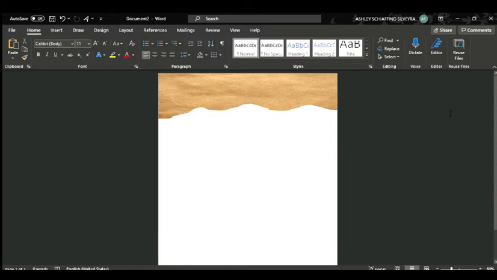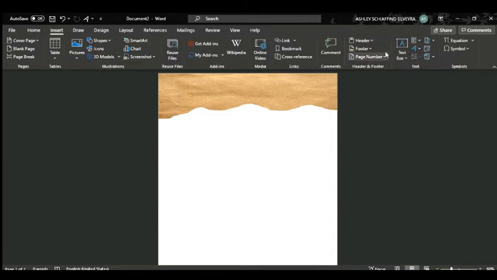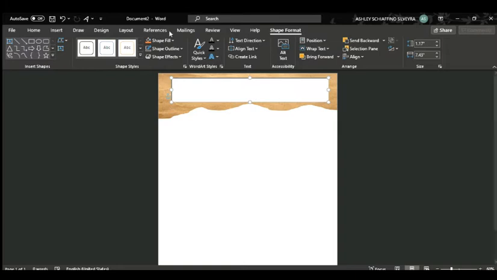So now what we're gonna want to do next is the title. For that, you're gonna go to Insert and select Text Box. You're gonna draw a text box over here, and we're gonna remove the fill. You put shape fill, no outline either. And for example, let's pretend I'm gonna talk about animals. So you write your title, animals.